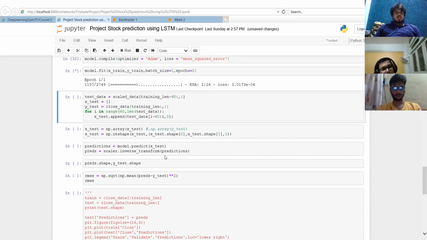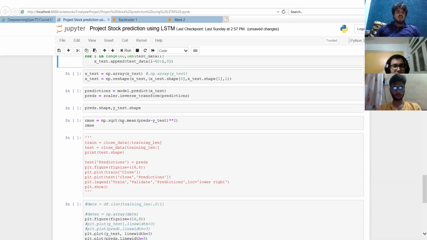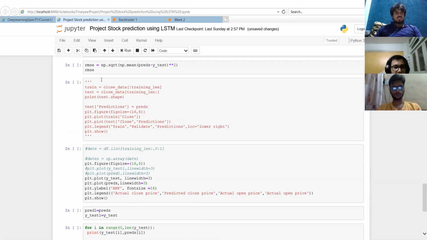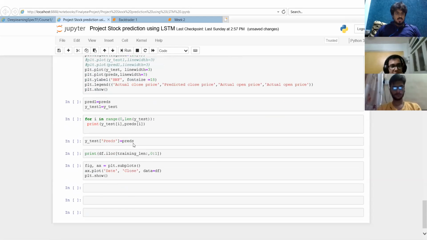And we have done the necessary NumPy functions such as reshape, because Keras accepts specific input shapes only. We have to give it in such a format, and only then will it predict. Since we scaled the data from 0 to 1, we need to scale it back to the original value. So we have used scaler.inverse_transform, which will give you the actual prediction value. And this is the RMSE part, but since we have the loss, it's fine.